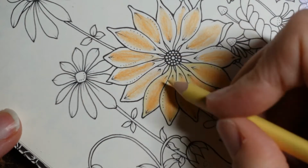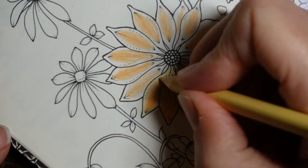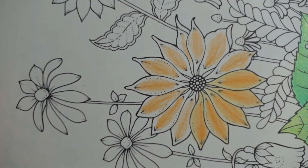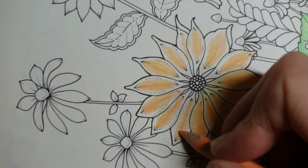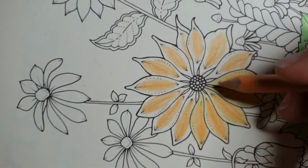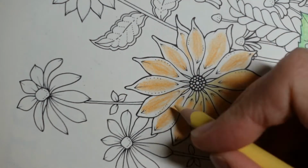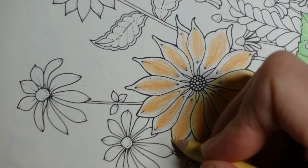Now you might want this slightly more vibrant, and you could use this one if you wanted a more vibrant look. It would mix with the orange and make it much more vibrant, but I'm trying to keep this a pastel tone. That's the whole idea. So that's the idea. Now I'm going to do all of the flowers that look like this one in the same way, so even these, which are slightly different, in the same way. But I may not colour them because those don't have, I'm going to make them darker in the middle and maybe at the tip.